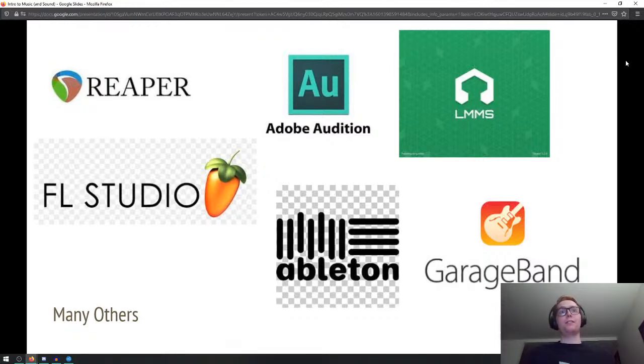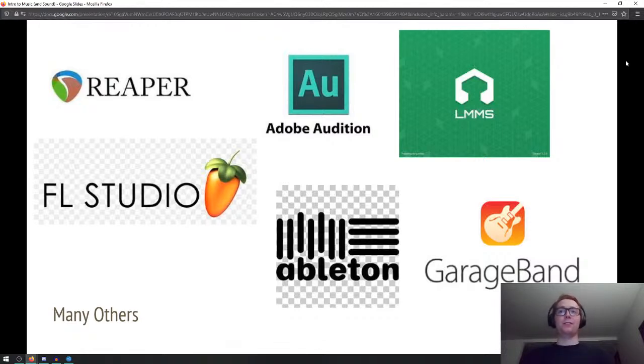There are lots of other music production software. All of these are pretty much more digital. They're not really like musescore. If you're interested in sheet music, I should have probably put here Sibelius. But Reaper is a very good one, FL Studio. But a lot of these cost money, or in the case of GarageBand, require you to have an Apple device, which costs money.